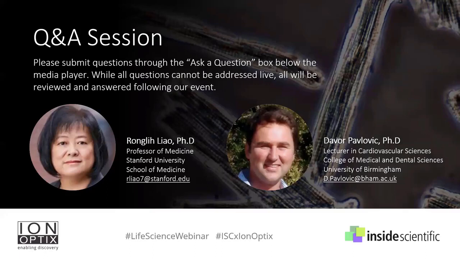Perfect. Now, Davor, for the Langendorff system tips, do you have anything to add to that, or maybe any for the injection method? As we've established earlier, there's not a single trick that you can use. There are no shortcuts, particularly for the Langendorff system. You've just got to be very careful, as Rongli says, and pay attention to every part of the process. Make sure that you've taken the heart out as quickly as possible, that you've cannulated it correctly, that there are no air bubbles in there, that collagenase concentrations are optimized, and that trituration is done gently. You don't use scissors to cut them up. I think all these things are quite relevant for the Langendorff.